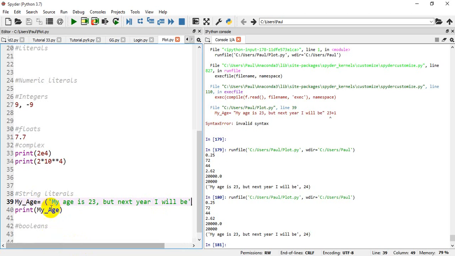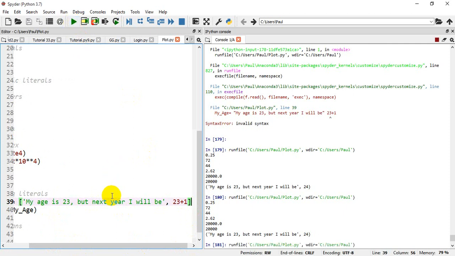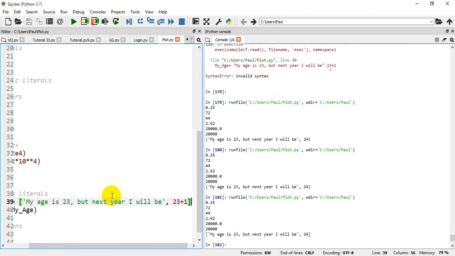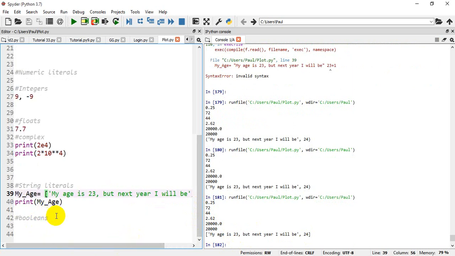What if I remove the parentheses and put it as a list, in square brackets? You can see it's returning the same thing to us. So that's that about string literals.